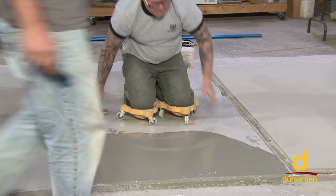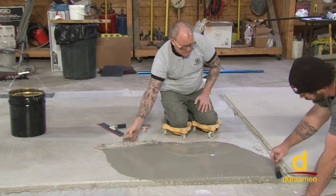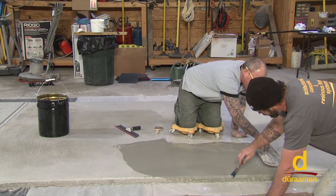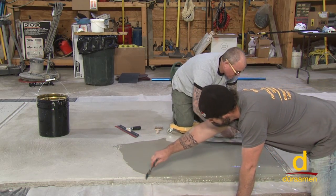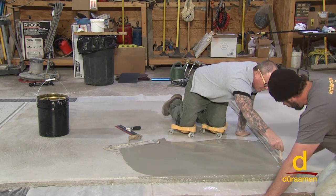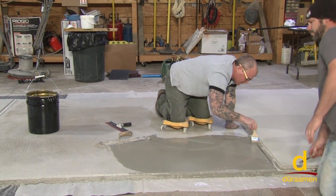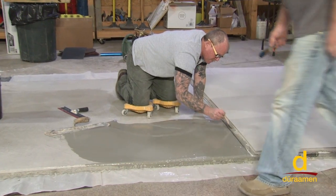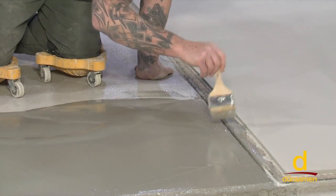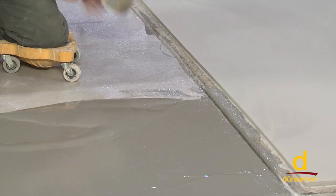Another common thing that I see is, most exterior concrete has existing joints. So it's okay to go ahead and let a little bit of this material just ooze down in your existing contraction joint over here. And then what we'll do is just take a paintbrush and brush it right back out of the joint, like so. So now we're not building it up real thick, but at least the joint is the same color simply by brushing it out like you see me doing right here. So that's a really nice way of addressing your existing joints in your concrete, okay?